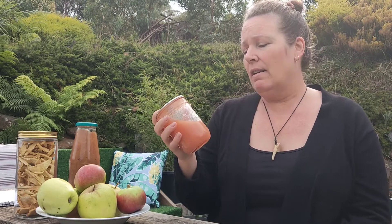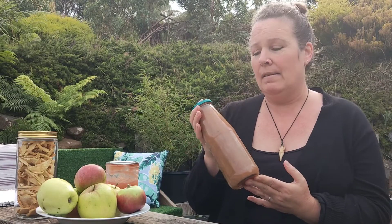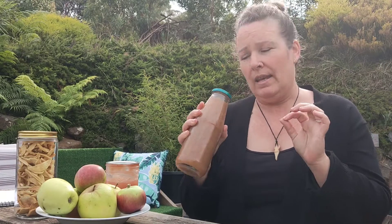You can use the applesauce in your cooking instead of sugar — for cakes, pies, and things like that. We also made an apple pie filling flavored with cinnamon, cloves, and honey. We actually made some apple pies yesterday too, so this is the apple pie filling — again shelf-stable, water-bathed, so it'll stay good for quite a while in the cupboard.